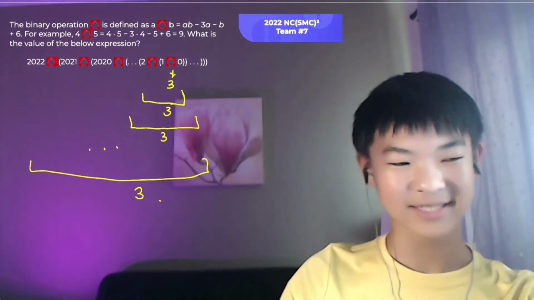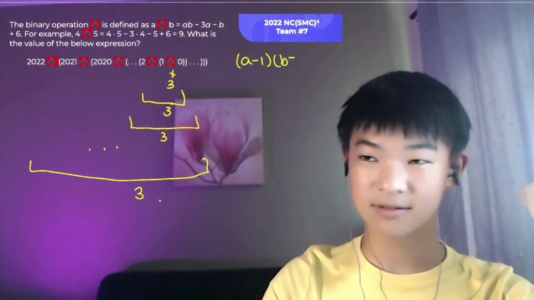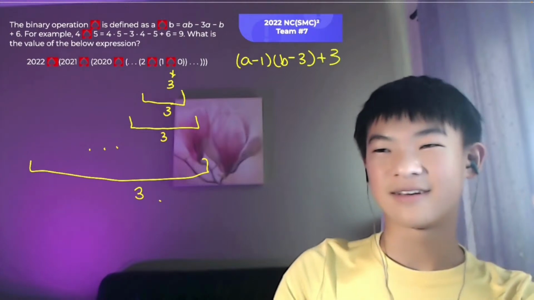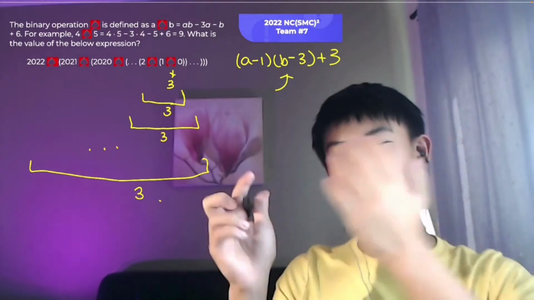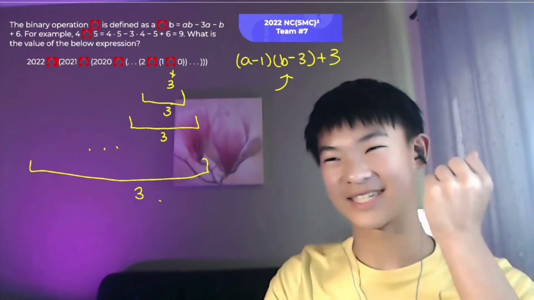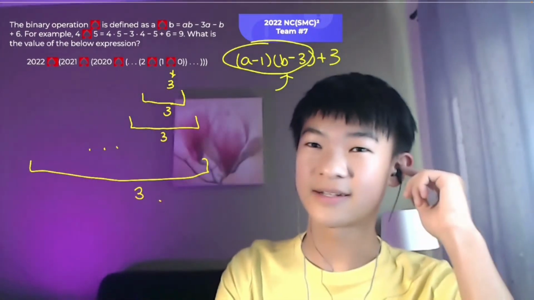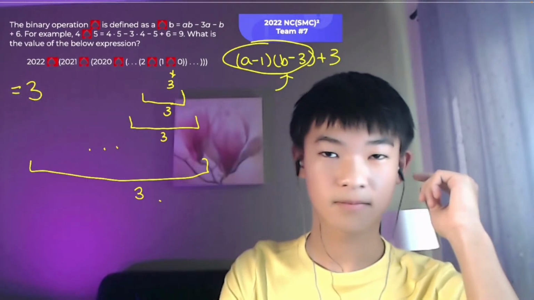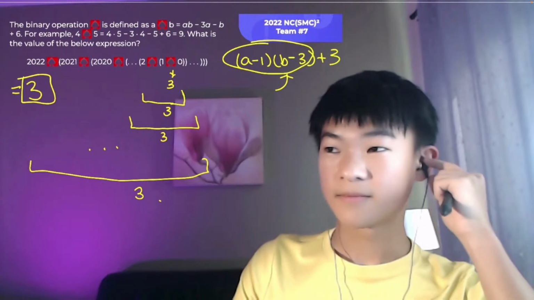So what the factorization is helping us with is that a minus 1 times b minus 3 is plus 3. If we put 3 in the b position, then we would always get another 3 for the b position, and we would keep getting 3s because this term right here cancels out. And then our final answer would be 3. That sounds about right. Okay, let's check the answer. And it is 3. Great.